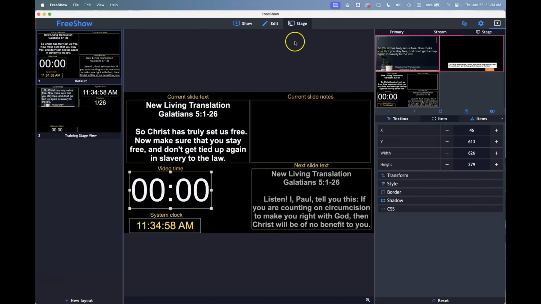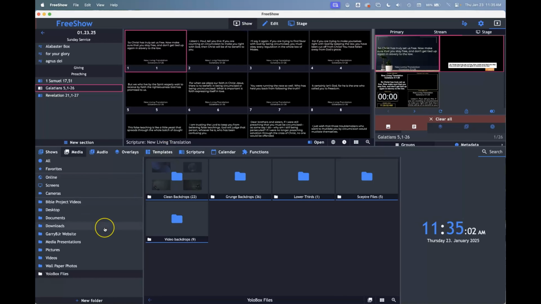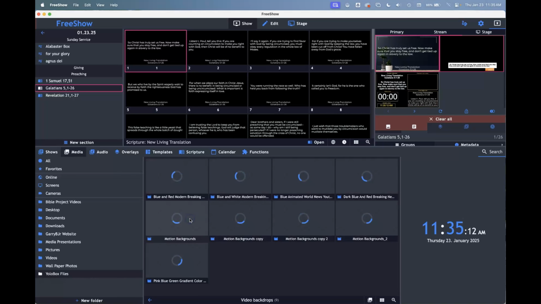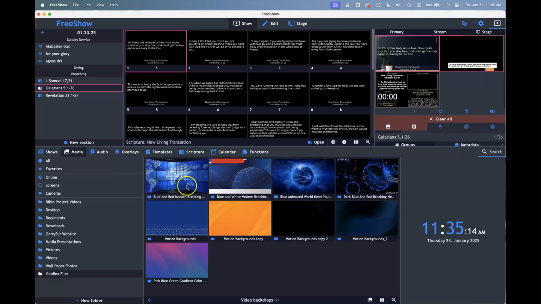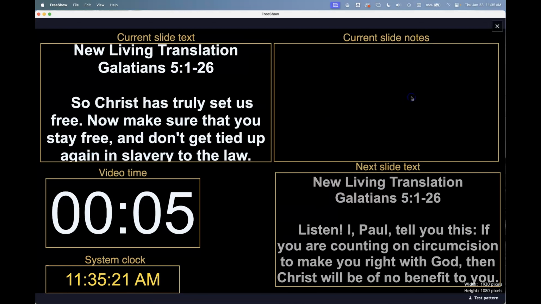And so if I go to, I don't even know if I have any videos, but if I had videos, let's see, videos, wallpaper, photos, let's do backdrop. I got some video backdrops. Those might work. Let me see. So if I do that, notice the countdown here. It shows that this video is playing, right? And it's showing that it's running.